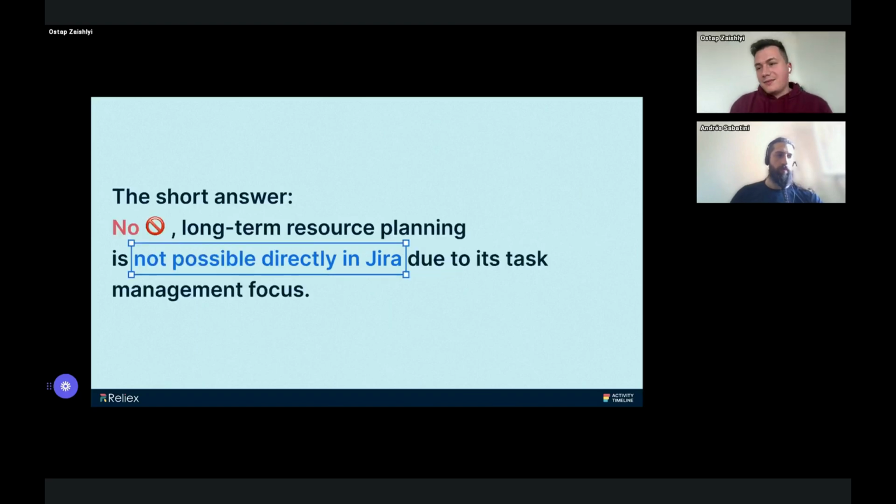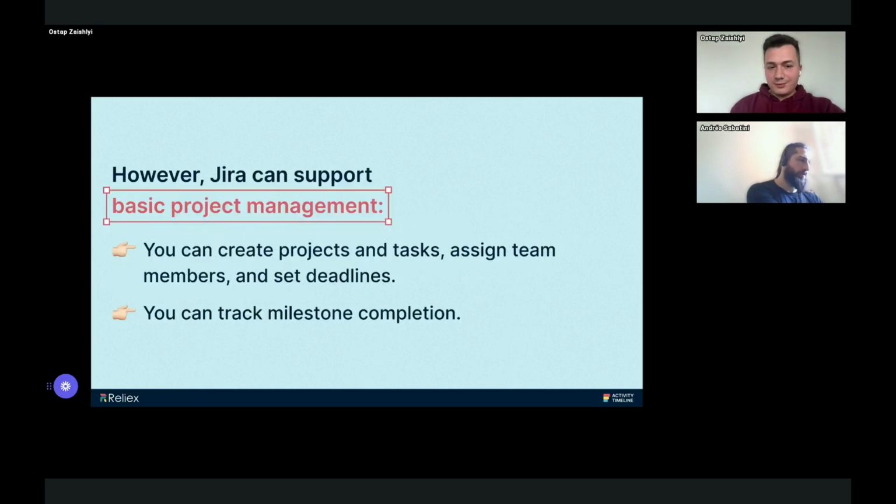So the short answer is no, because the issue in Jira is that it's mainly focused on project planning and project work. So it's focused on tasks, on epics, on projects. It's mostly focused on work, creating work tasks and planning those without much regard for the actual resources that complete them. Nowadays, that's people. So basically we need to account for those, but in Jira, there is very little possibility to do this.